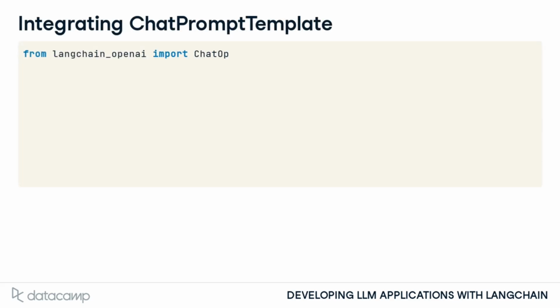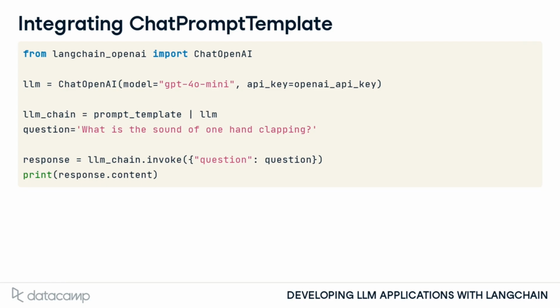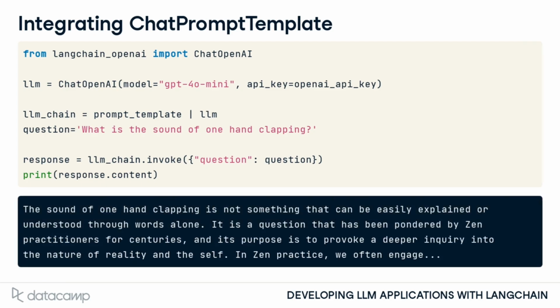The ChatOpenAI class is used to access OpenAI's chat models. When instantiating the model, make sure to provide an OpenAI API key. We create our chain again using an LCEL pipe, define a user input, and invoke the chain as before. The output is pretty long, but we could tweak our prompt templates to change this.